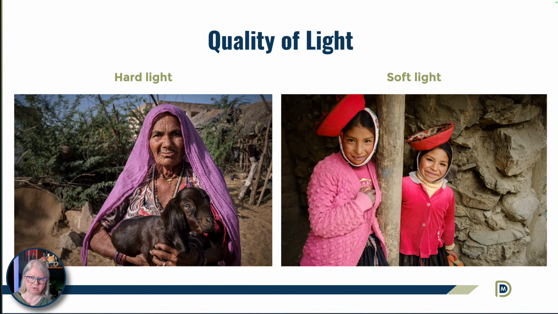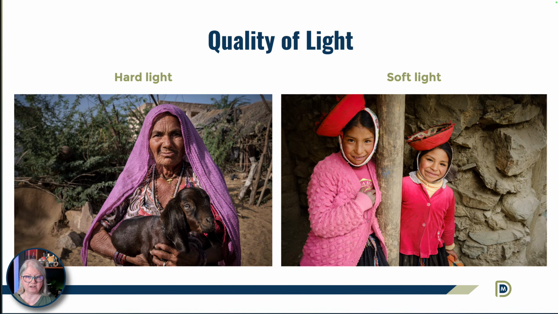Once again, people. Hard light, you can see the shadow on the lady's face, the lady with the goat, bright sun hitting her midday. Versus the kids underneath an overhang in the shade, and the light is soft. You'll notice that they both have direction of light coming from the side. The lady with the goat, the light is coming from the left side, and the girls, it's coming from the right side. But there is direction of light in both, but notice how one has deeper, darker shadows and a well-defined shadow, meaning you can draw a line.